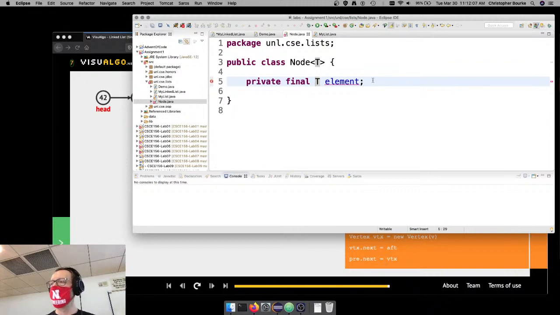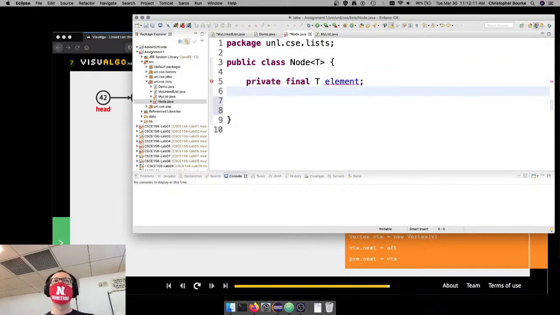Right? Okay. What else do I need? I need a reference to the next node. So private next. What should be its type? An integer? Or T? Right? A node referencing another node. What should its type be? A node.